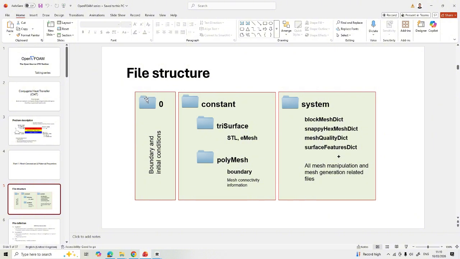And then, the final one, or the most critical one, is the 0 folder, which means all the boundary conditions and the initial definition if it's time relevant at 0. So 0 is mainly about time, so that's a time at 0. If you have a steady problem, then 0 and the following numbers are really about the steps you are going to do. But if you have a transient problem, then 0 and the following numbers are really about your real time.